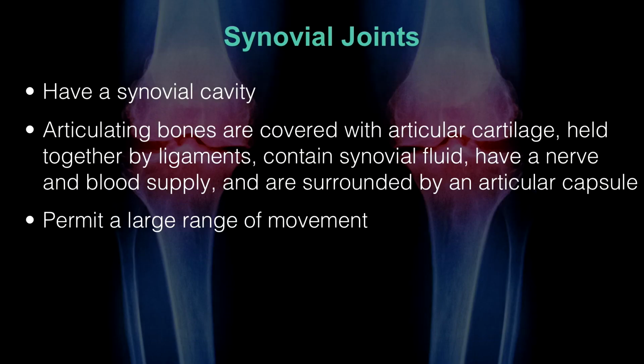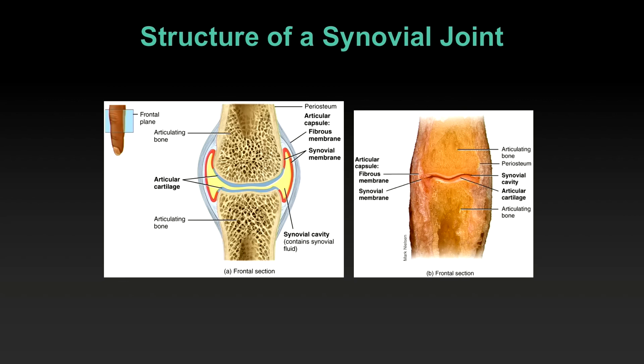Synovial joints permit a large range of motion. We know this already. So synovial joints look like they do in the back of this slide. Or if we provide a little bit more detail here between the phalanges of the finger, also a synovial joint, two bones covered with articular cartilage, encapsulated with synovial fluid in the middle. We can see the articular cartilage on the surfaces of each bone, allowing smooth, frictionless motion. The synovial membrane on the inside of the capsule contains the synovial fluid, or the lubricant, and the fibrous, irregular capsule on the outside keeps those bones together. This is actually an extension of the periosteum of the two bones within the joint. It extends over top, and the fibrous capsule holds the joint together. And that's the thing that I ruptured doing shoulder press. And that hurts.